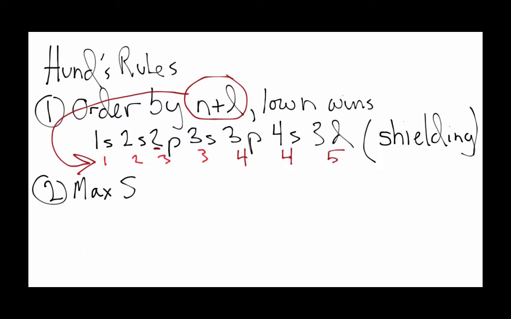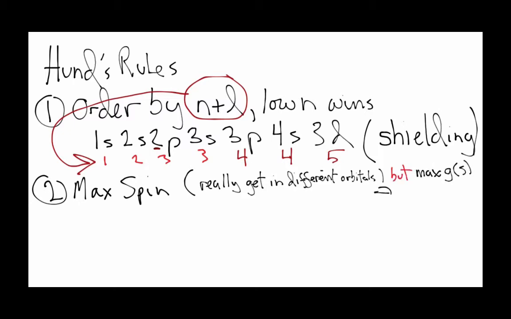Now the second rule is that we want to maximize spin, of course, and really what we're doing here is getting the electrons in different orbitals. So really the rule is not so much maximize spin, it's just put the electrons as far away from each other as you can. In other words, when we have a single subshell, a single set of orbitals, like 2p or the 3d we were talking about, we want to spread those electrons out as much as we can.